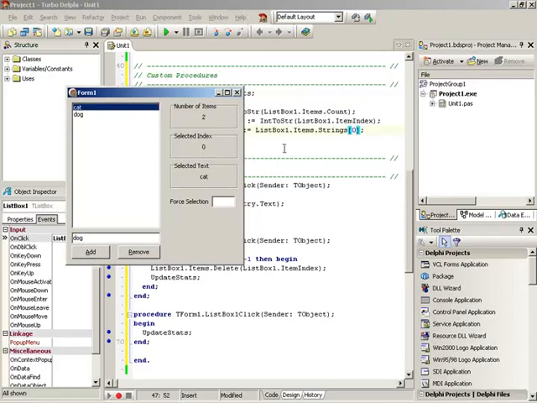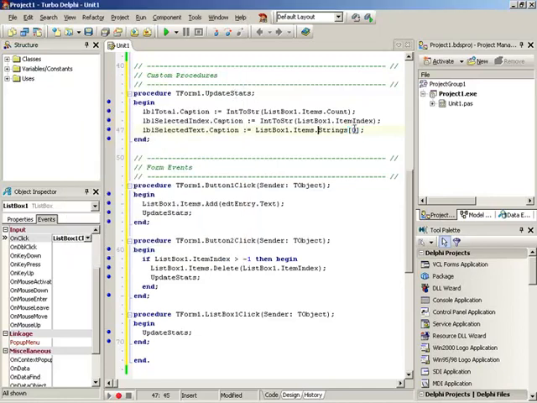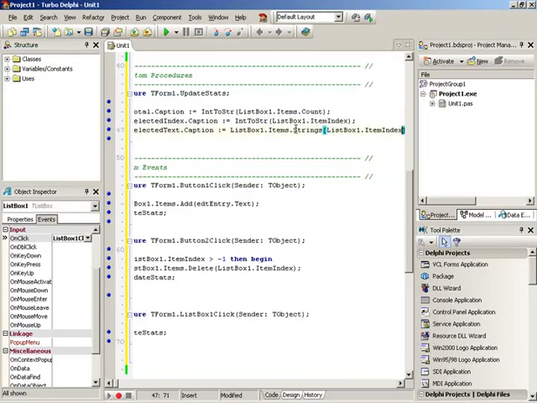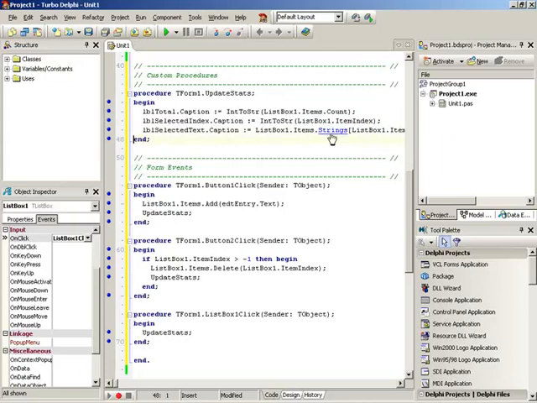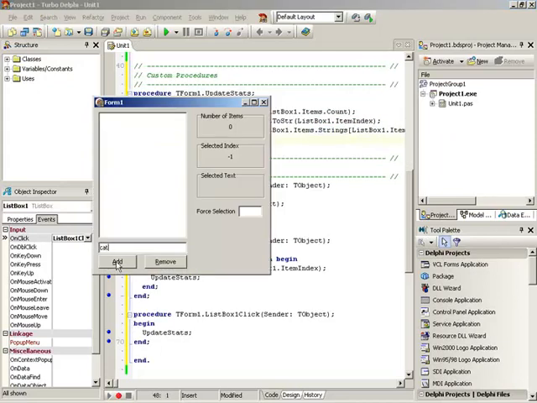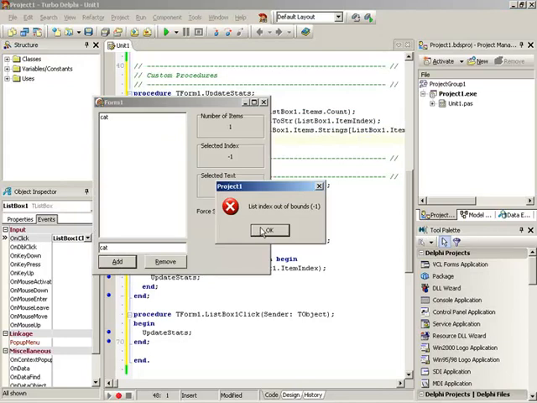The problem is we're not plugging in this selected index. So I'm changing selected index, but that's not influencing the text yet. And that's easy to change. We could just take listbox1.itemindex, plug that into the index that strings is looking for, and then everything is all linked together. So now I could add something. So when he adds cat, ooh, there we go, very nice.